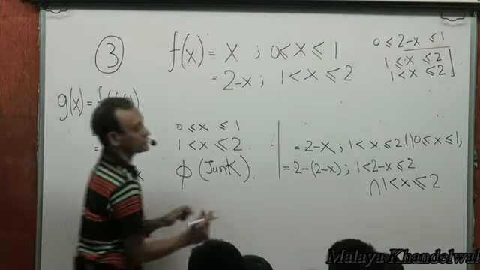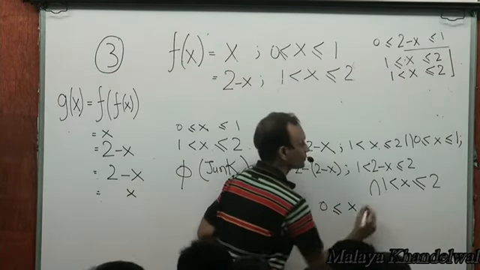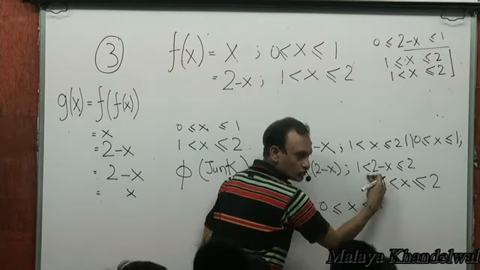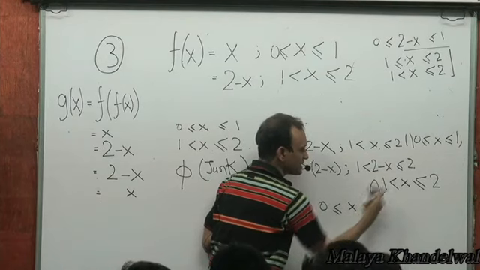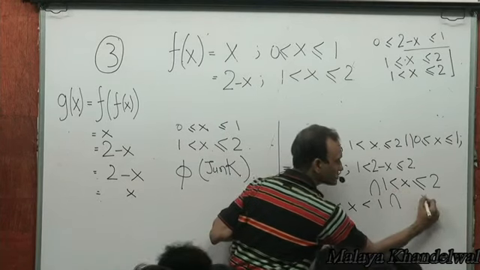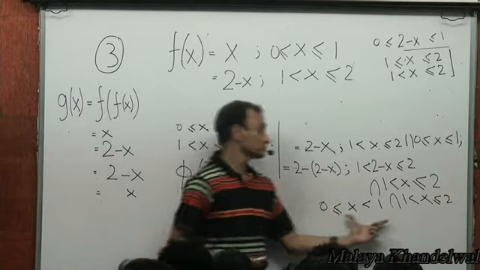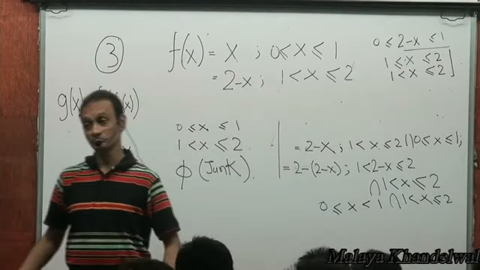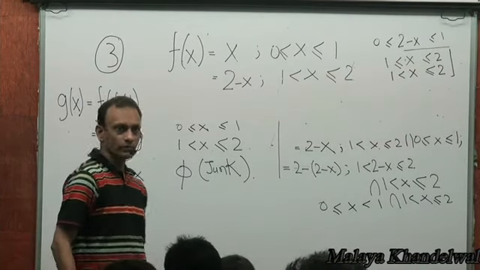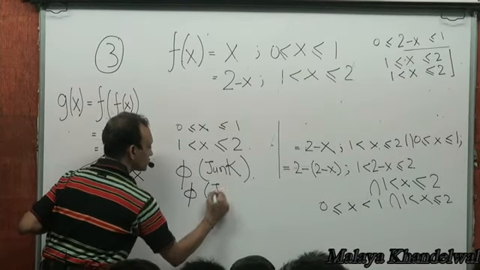And look at these two descriptions. This description is like x greater than or equal to 0, less than 1. See, if I transpose x on this side, I get x greater than or equal to 0. If I transpose x on this side, x less than 1. X greater than or equal to 0, less than 1, intersection x greater than 1, less than or equal to 2. What common region do I have for this? Expected this, right? No common region between these two ranges of x, right? So this is also junk.